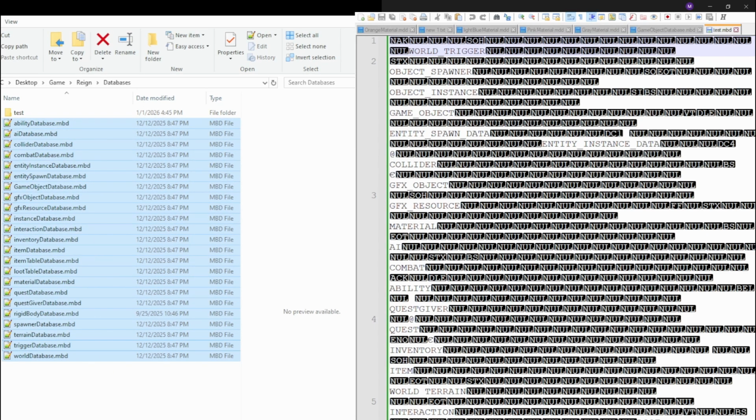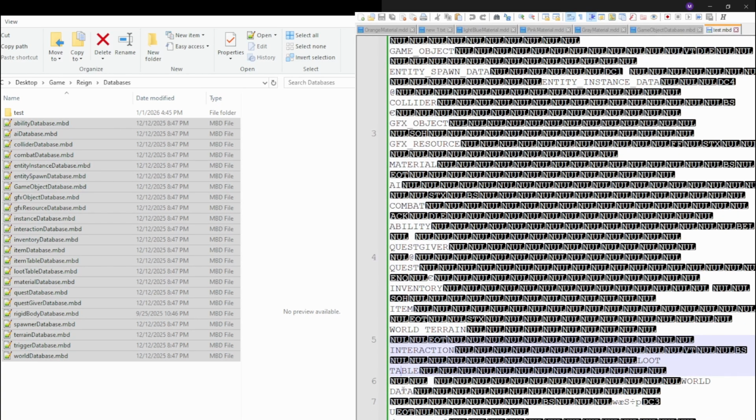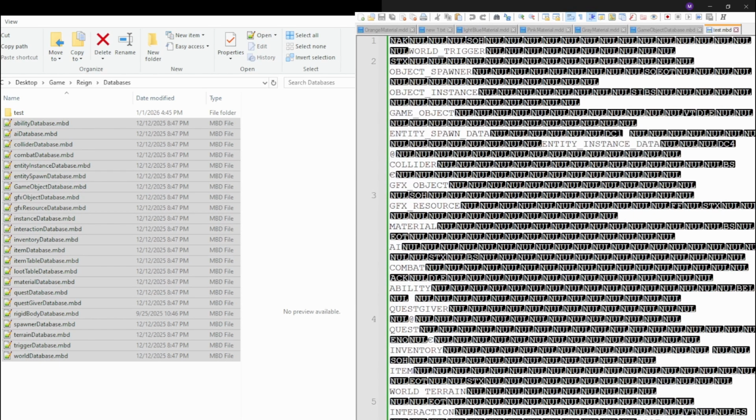We want 24. 1, 2. I counted 21. Ability, AI, collider, combat, instance, spawn, game object, graphics object, graphics resource.